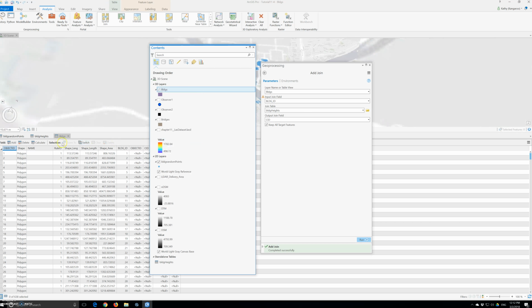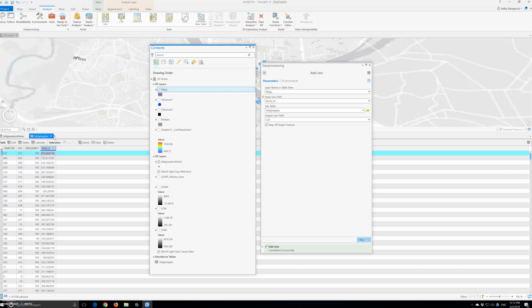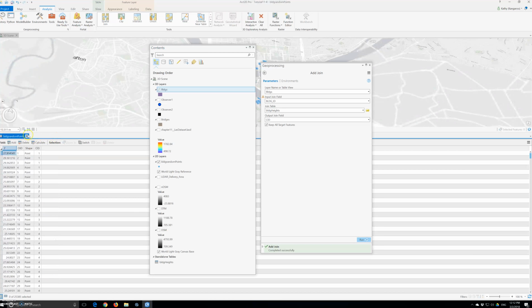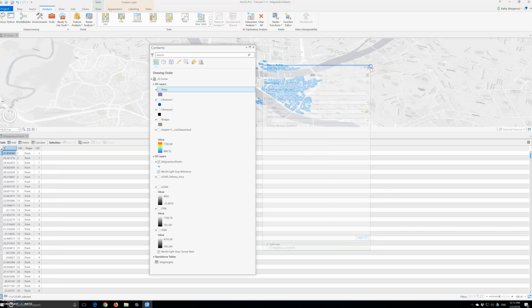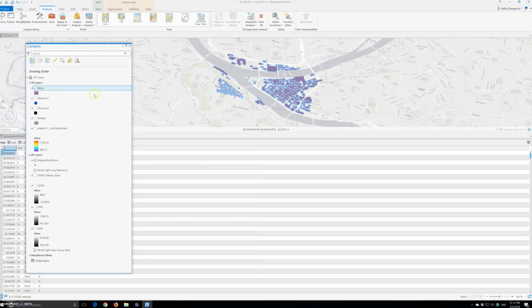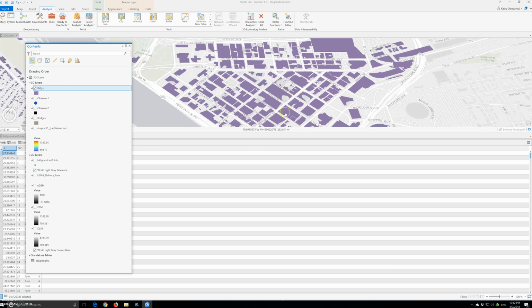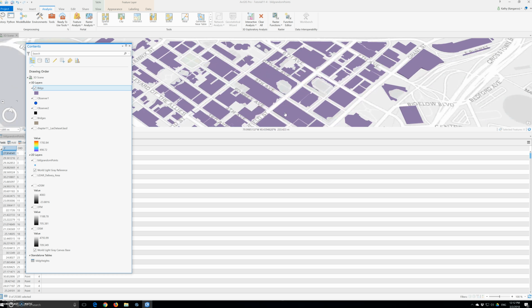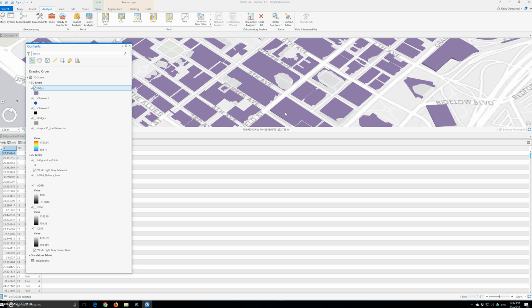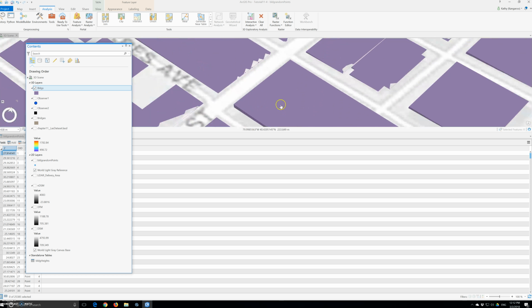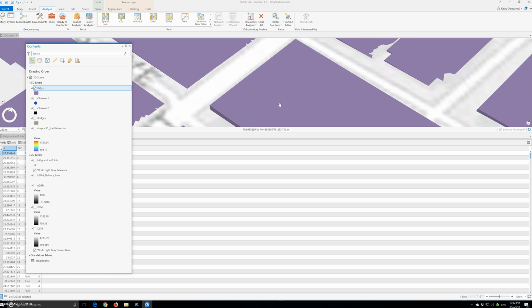Yeah, there. So now I have to close out everything so we can see things better. Okay, so now we can see the building blocks.